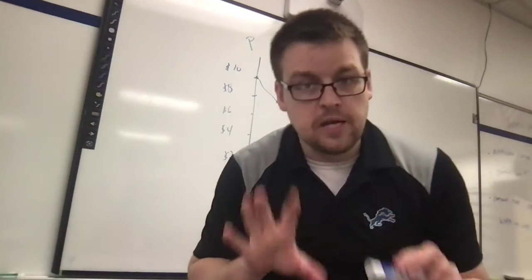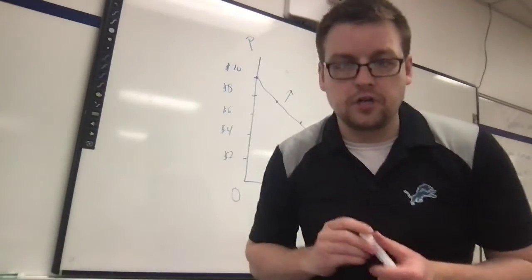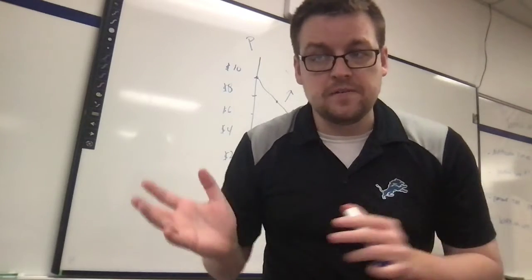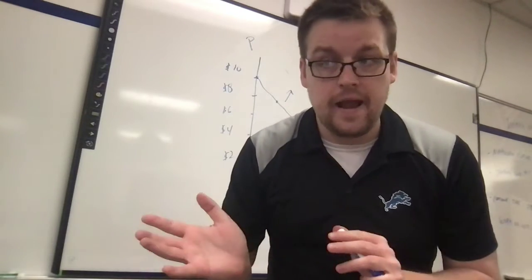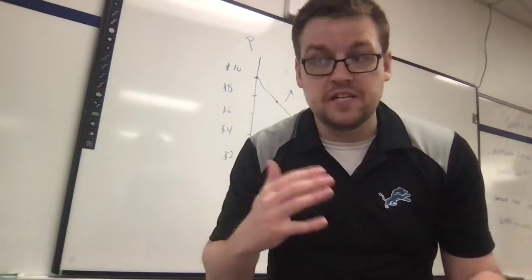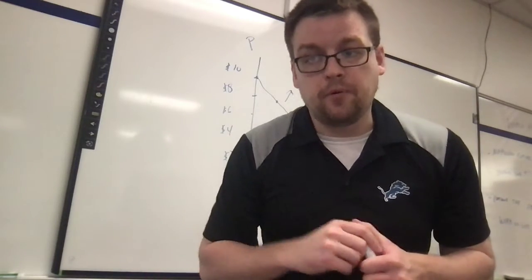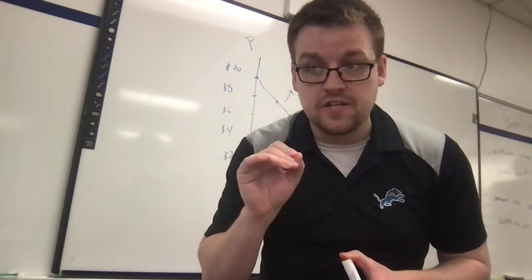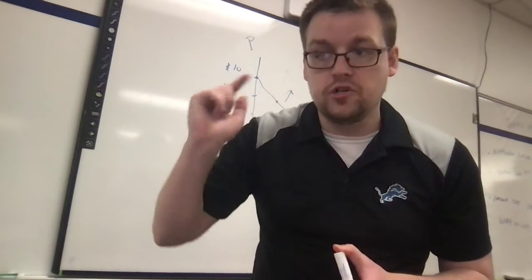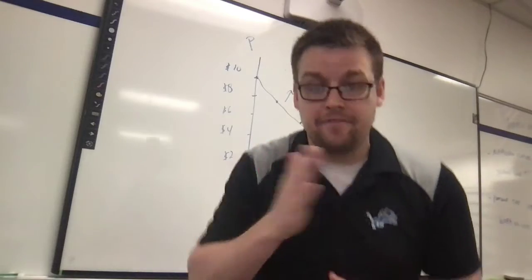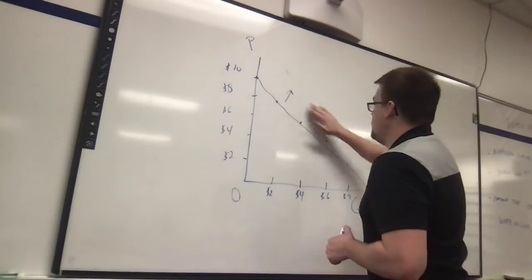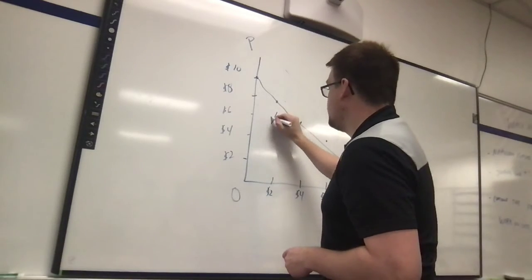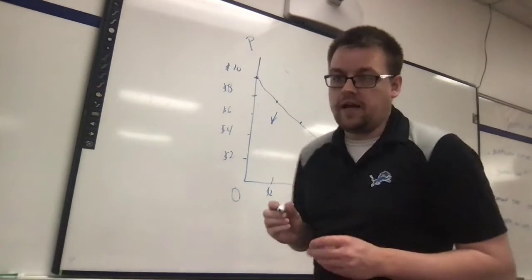Now, we also have something called substitutes. This is a little bit tricky. Substitutes are goods used in place of one another. So the availability and price of substitutes also affect demand. Butter and margarine are often seen as substitutes for one another. If the price of butter remains the same and the price of margarine falls, there will be a higher demand for margarine. So this forces a shift left. This is a decrease for butter, so on a demand curve for butter we would see a shift left, okay?